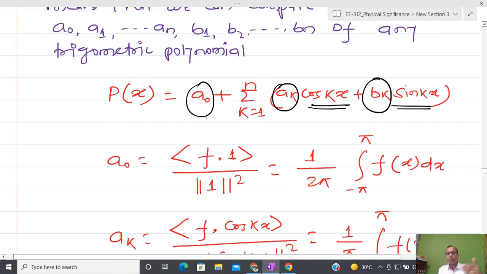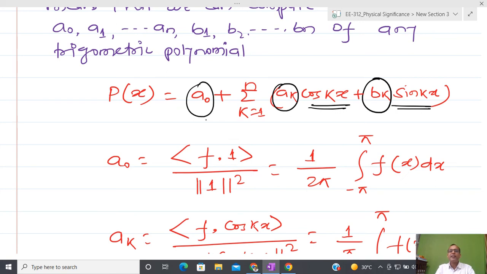Okay, so that formula is just an obvious consequence of linear algebra. What linear algebra is suggesting is that whenever I have some kind of space, and some kind of orthogonal polynomial, and I want to express any element using the orthogonal polynomial, then finding the coordinate is very easy.